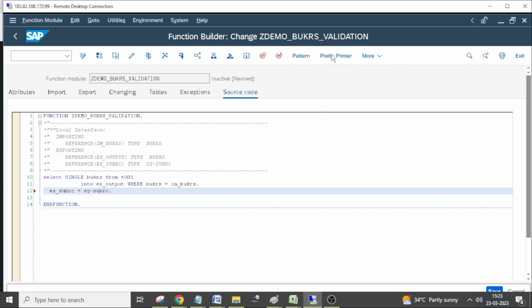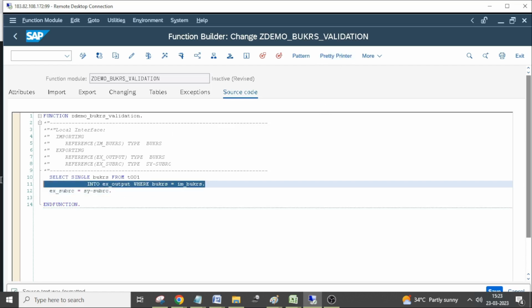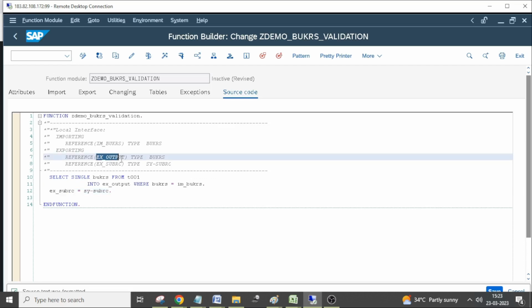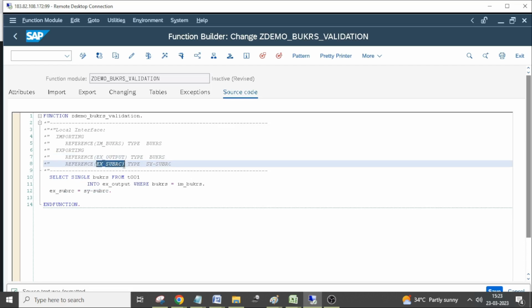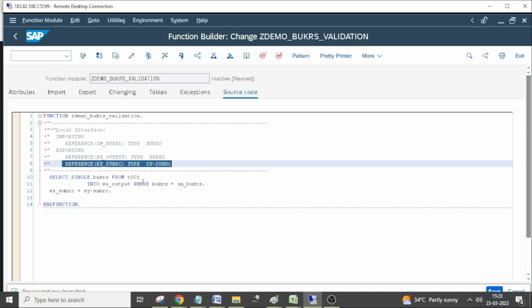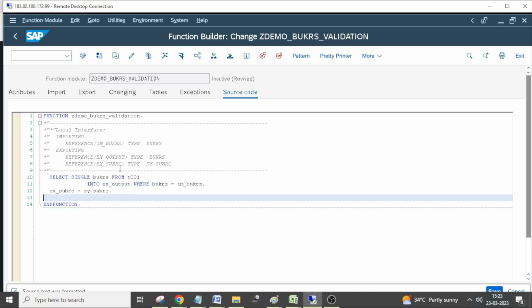Now whatever the subrc status generated after the select statement, we are populating to the exporting parameter. When you call this function module in the program, you can check whether this output parameter is initial or not initial, or you can also check the subrc value. Actually this is optional, I just added for your understanding. In different ways we can do that validation.